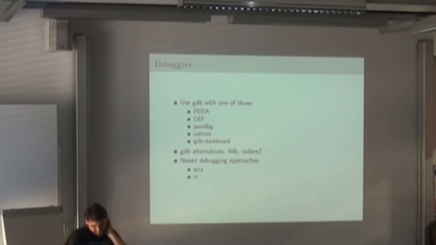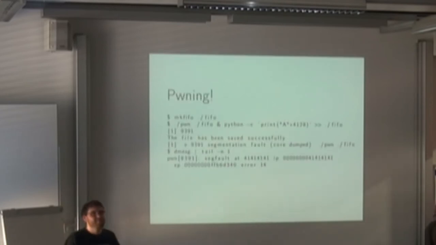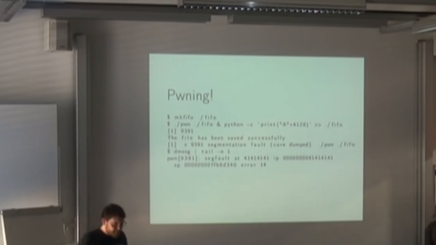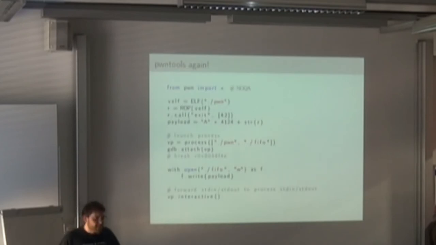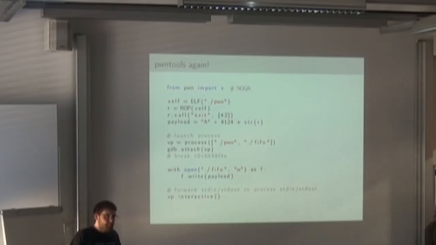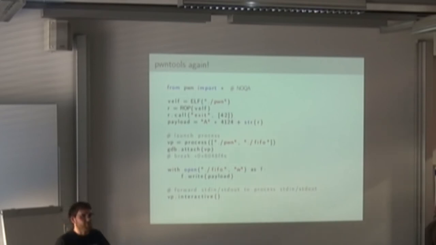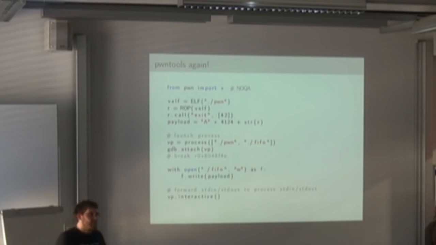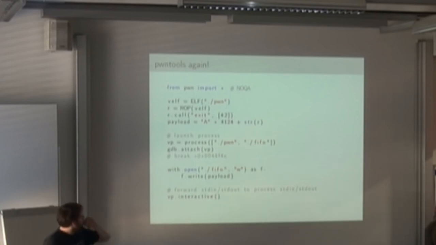Now we have the analysis tools. I'm going to talk about pwning — so now we have a vulnerability and we want to exploit it. Let's assume it's, for example, a stack-based buffer overflow. Again, pwntools — it's not just a great simple way to do TCP networking, it's also great for exploitation, actually the main use case. It has an ELF parser for the binary format. It also helps you do return oriented programming, which is an exploitation technique. It really abstracts all the gory details so you don't have to mess around with addresses so much. It's just nicer, and it also works if you have slightly different versions of binaries — it looks at symbols if they are there. It can also launch the process you want to exploit, and it can also launch GDB from inside your script so that if your exploit isn't working, you can debug it and see what's going on.